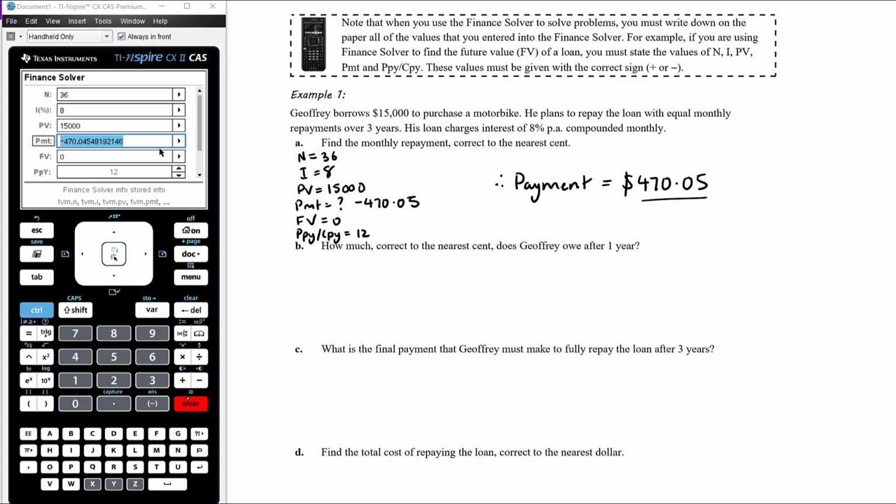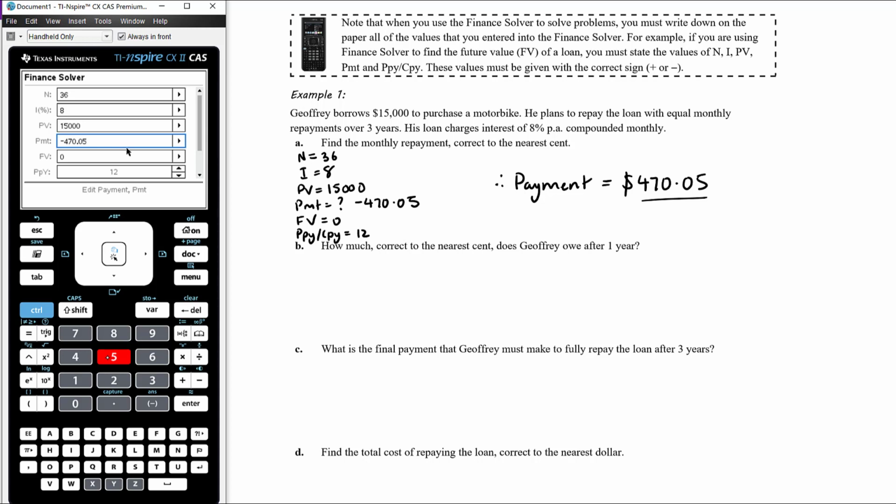Okay, a couple of things here. When you make a payment, the present value and the future value can have any number of decimal places, because that's just a nominal number sitting in a spreadsheet that doesn't really exist. The payment, you're going to have to make that payment to the bank, and so you're not going to be able to pay $470.04548 whatever cents, okay? So you should round this before you use it in any future calculations to the actual payment that's being made.